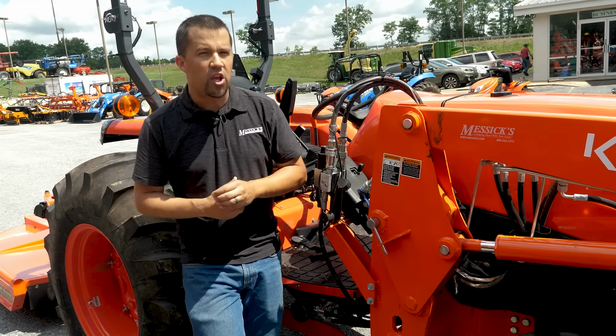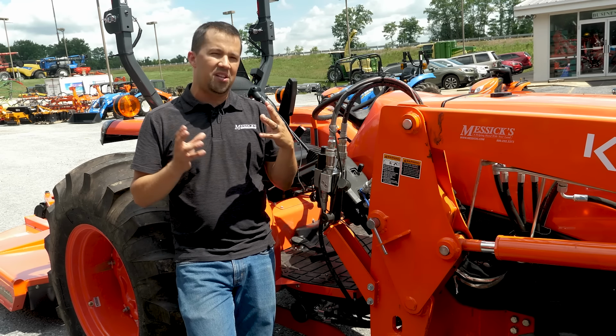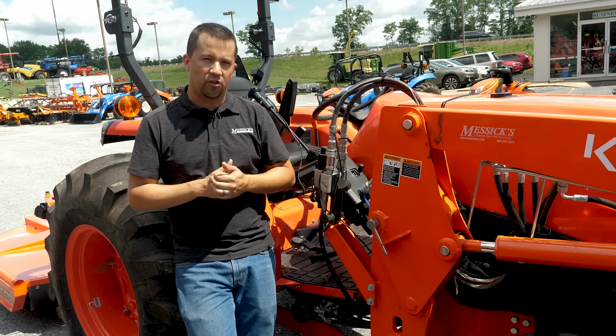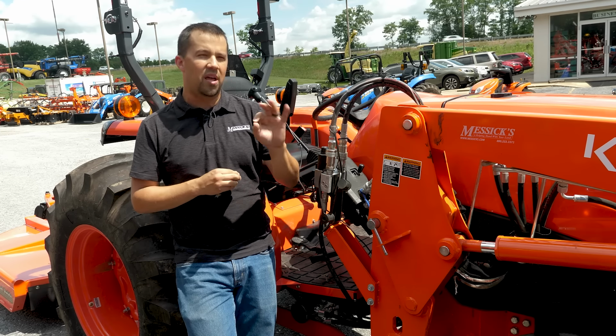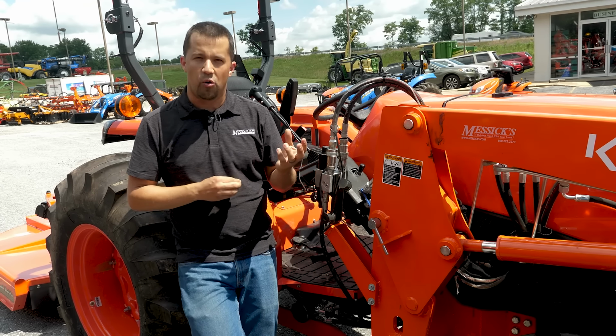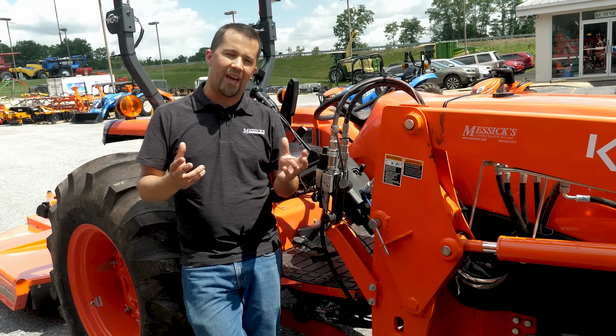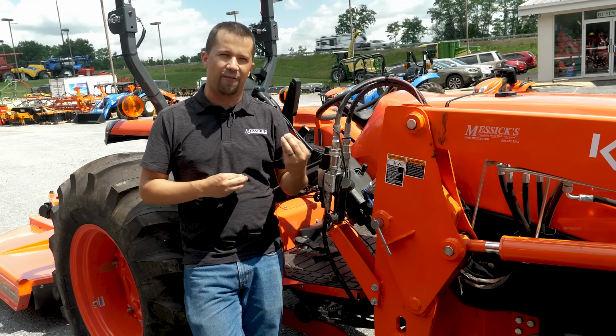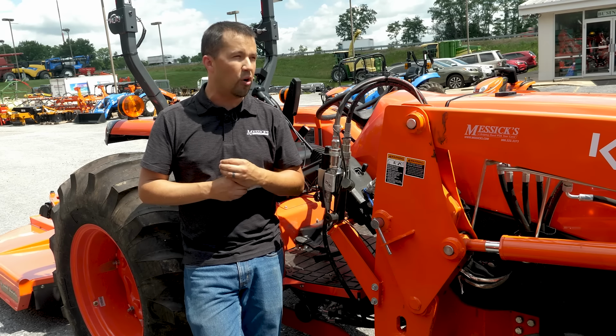The benefit of the OEM valves is that they're going to be generally fit and tailored to your tractor a lot better than what the aftermarket solutions are, at probably about a 15 to 20% price premium. They're going to be a little bit more expensive. Unsurprisingly, they're OEM kits. In my opinion, it's very easy to look at those kits and see the value and understand why they're a little bit more expensive.